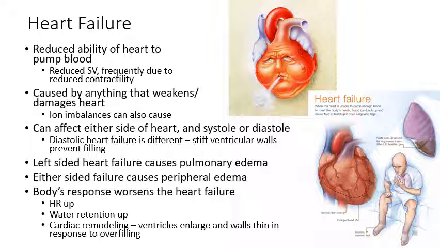Left-sided heart failure is where the left side of the heart has been weakened. Right-sided heart failure is where the right side of the heart has been weakened. It could also be on both sides too. Sometimes if you have left-sided heart failure, as the disease progresses, you may end up with right-sided heart failure as well. In systolic heart failure, the problem is occurring during systole, and the problem is basically that the ventricles are not contracting with enough force, so they have reduced contractility.